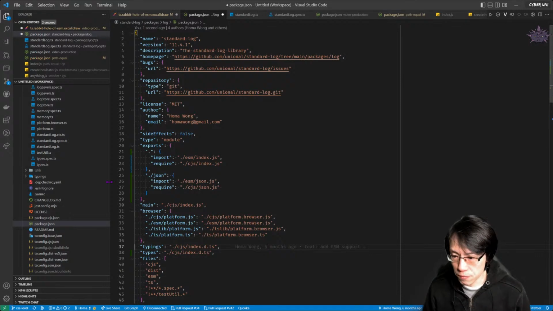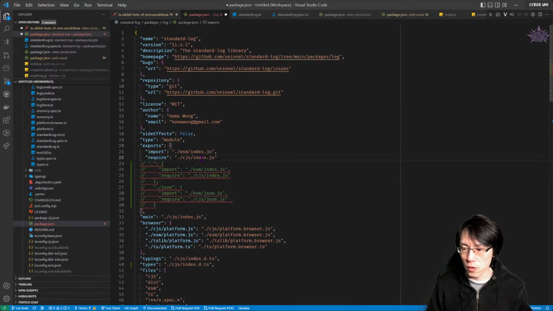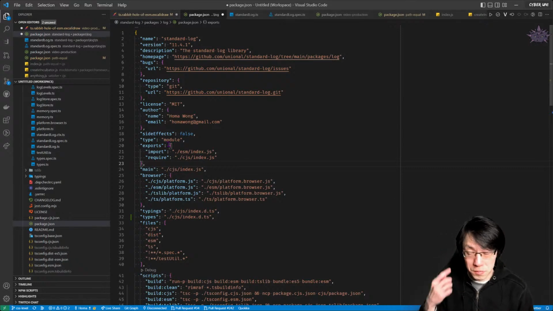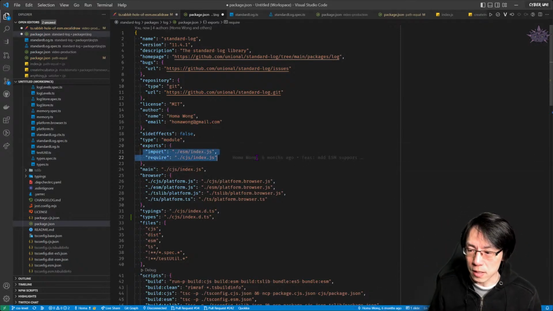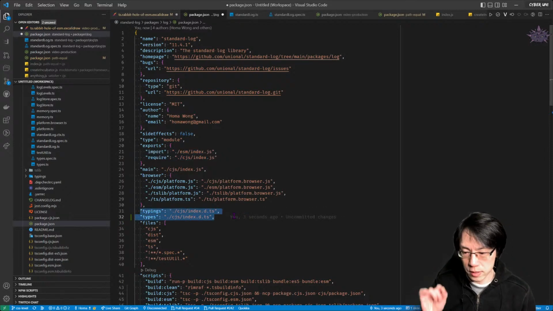So if you were doing the export like this, let me comment this out for now. Like this, it will continue to work. You can still continue to do this.